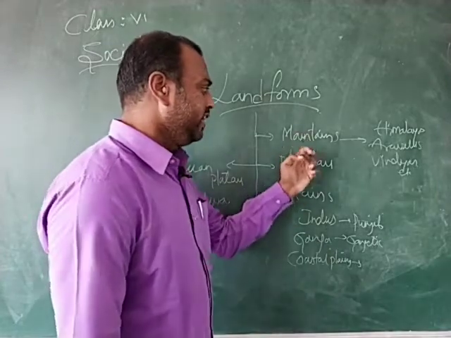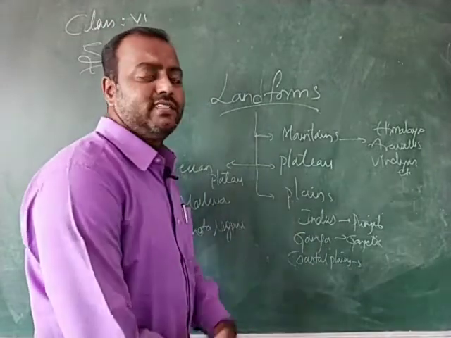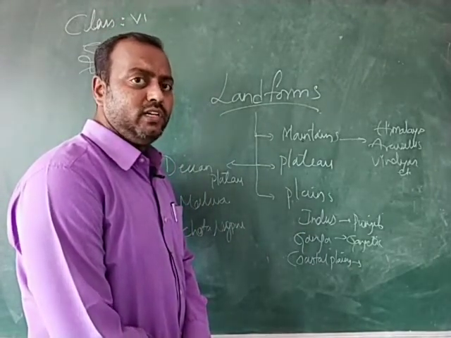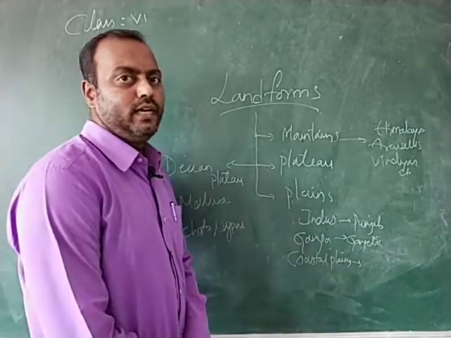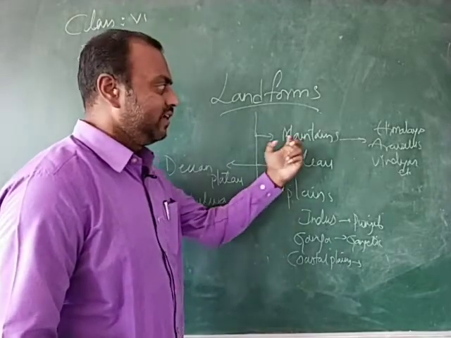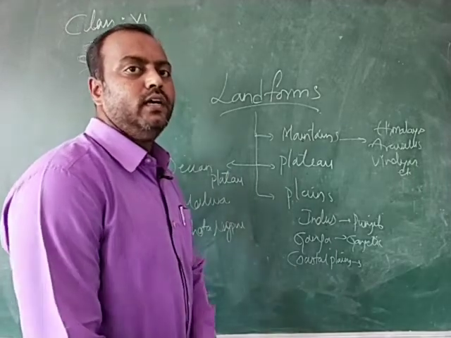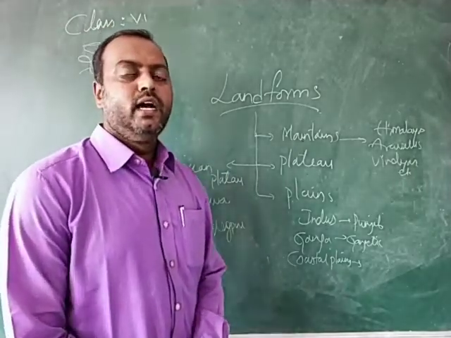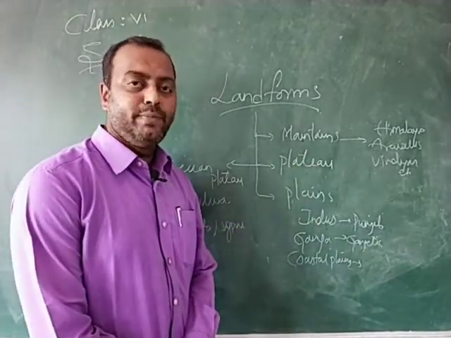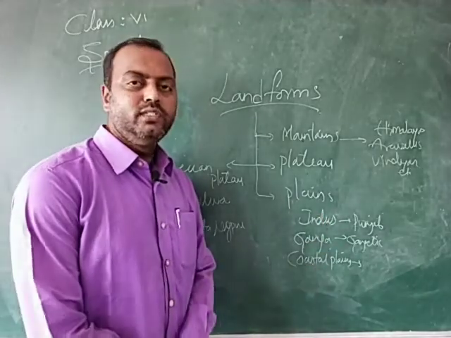Apart from the mountains, plateaus and plains, children, there are other landforms like deltas and valleys, which we shall learn in our next class. But right now you take the map of Telangana and point out different landforms. As we have discussed, in Telangana we have mountain ranges like the Satmala, Balaghat and even Rocky Hills and Anantagiri Hills. Point out all these hills. And coming to the plateau, point out the Upper Telangana Plateau and Lower Telangana Plateau. Coming to the plains, point out the coastal plains.